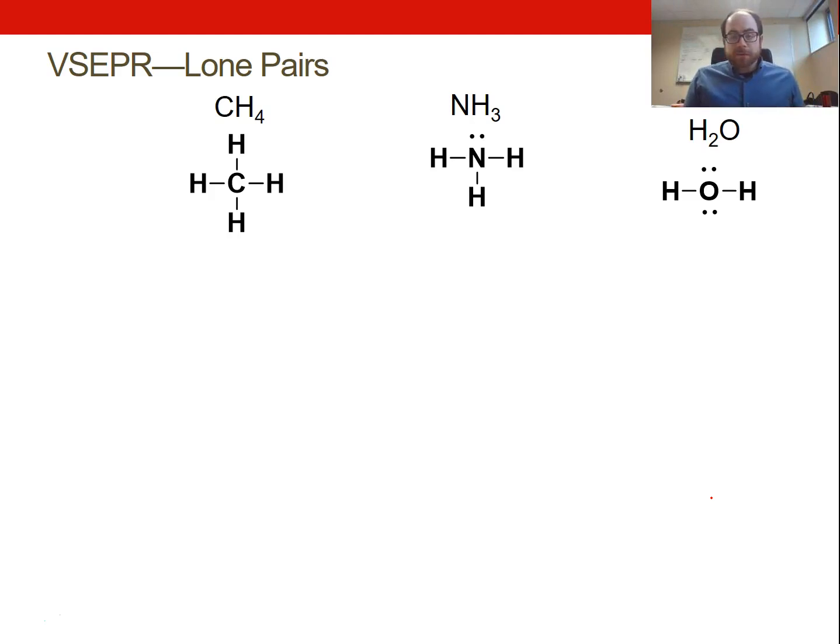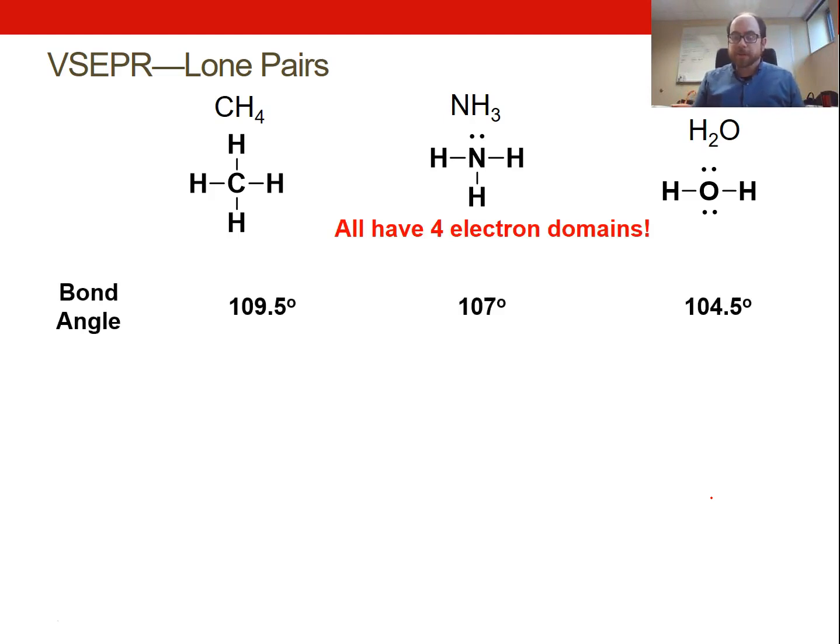So now what we need to do is take into account the lone pair of electrons. On the previous slide, the electron domains that we were looking at did not have a lone pair of electrons around them. The reason we want to account for these lone pairs is they have slightly different orientation associated with them. If I count the electron domains in these molecules, the central atom will all have 4 electron domains. But notice that my bond angles have changed. On the previous slide, we said that the bond angle for this molecule is 109.5. We call that shape tetrahedral.